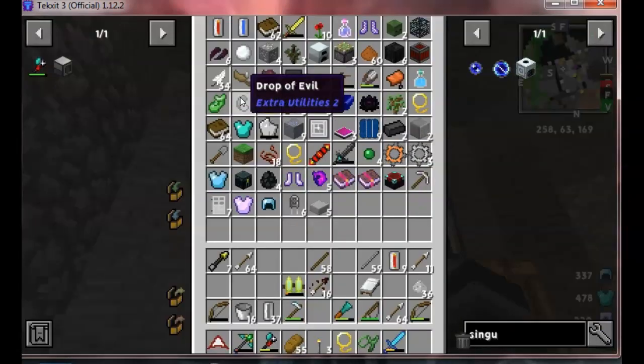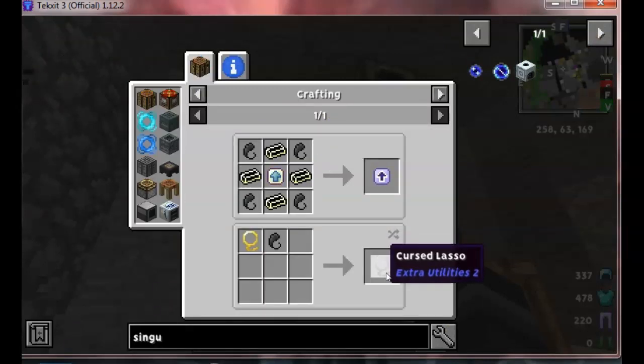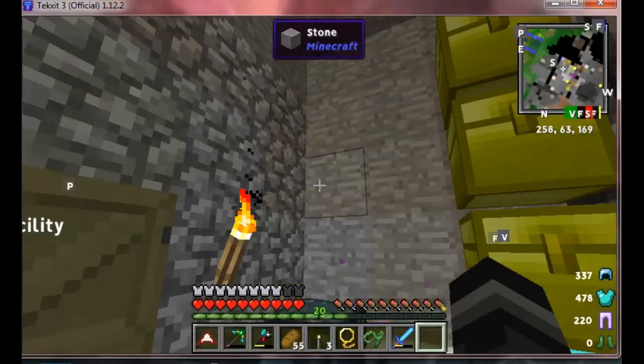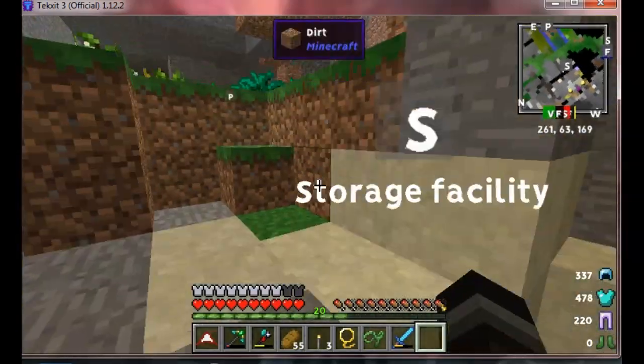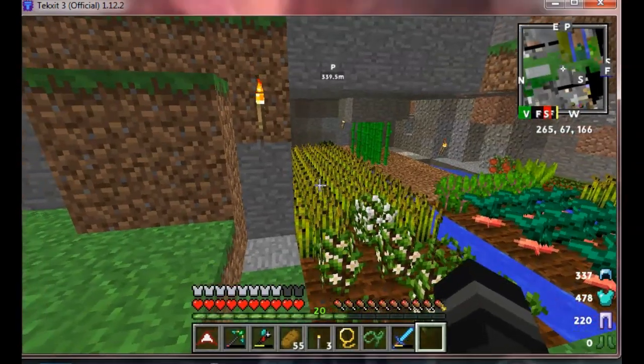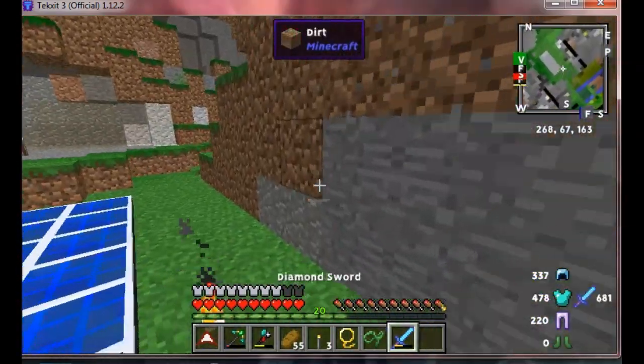So what do I do with a drop of evil, actually? Oh, it makes... Wait, what does a cursed lasso do, guys? Is that how I make lassos that can carry hostile mobs? Is that how that works? Because if that's how that works, that'd be pretty fucking cool.